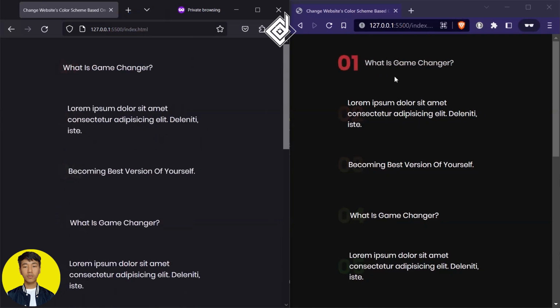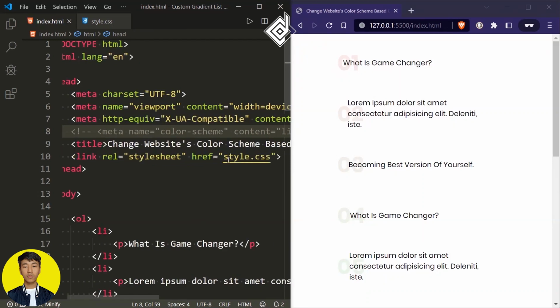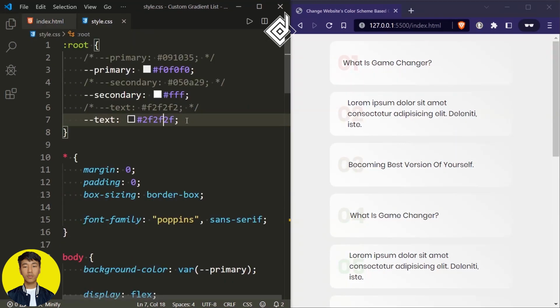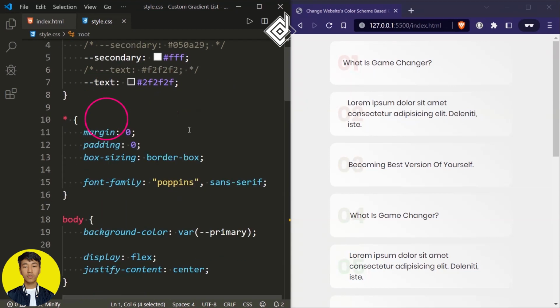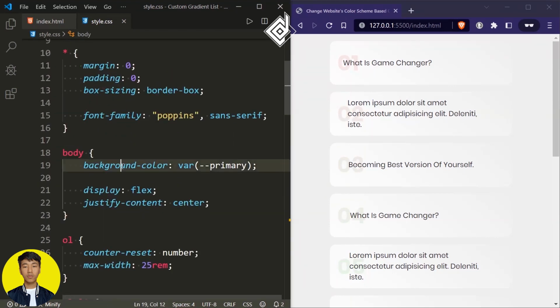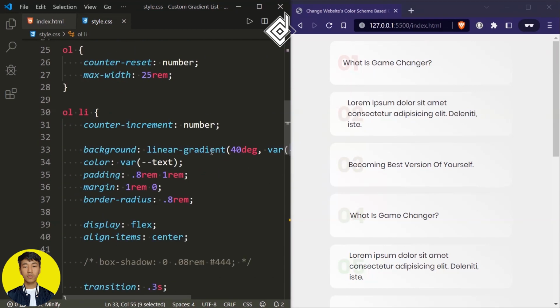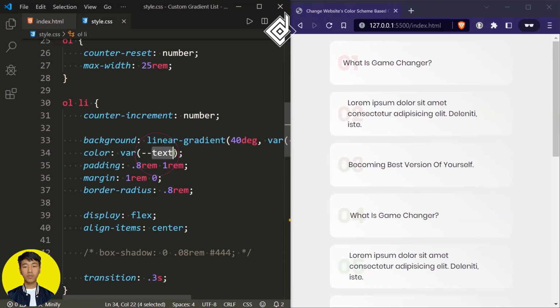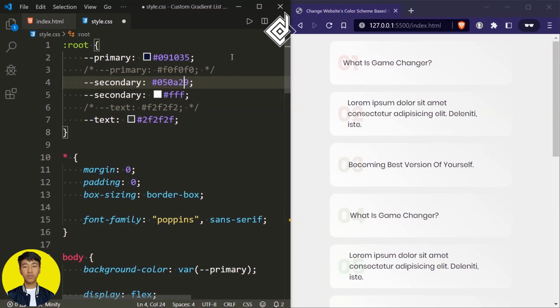If you don't want to give any custom colors or backgrounds, then with just one line of HTML code, you can achieve that. So now I just want to comment out that code. In our CSS file, as you can see, within our :root selector, I have declared different color variables, and all those color variables are used for different backgrounds and for our text color. Also, in last week's video, I showed you the dark theme for our custom HTML UI design. So you can just uncomment these codes.